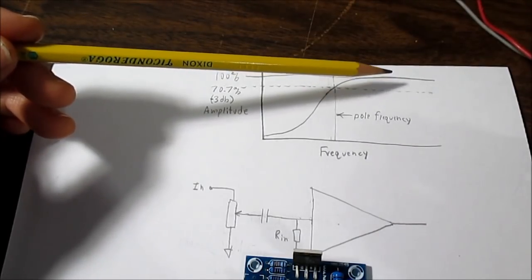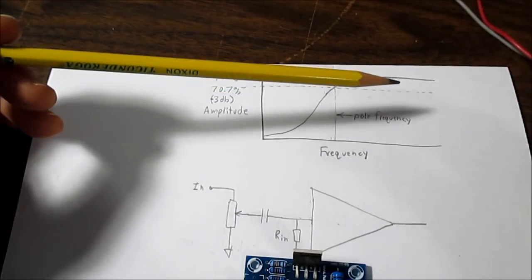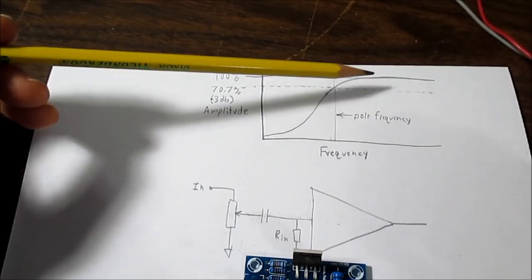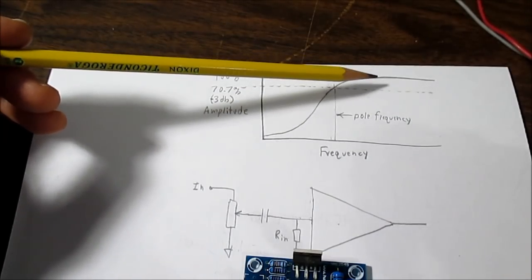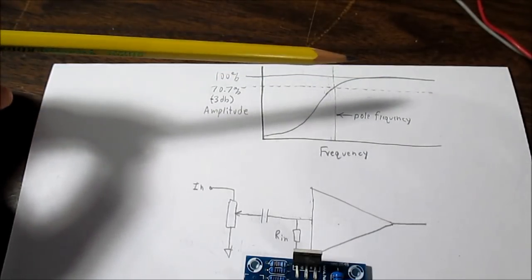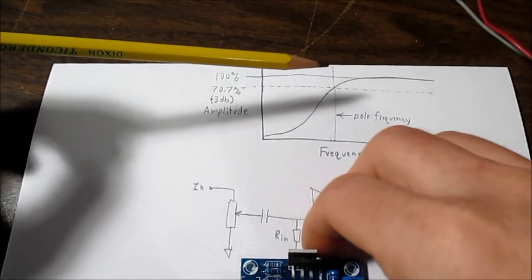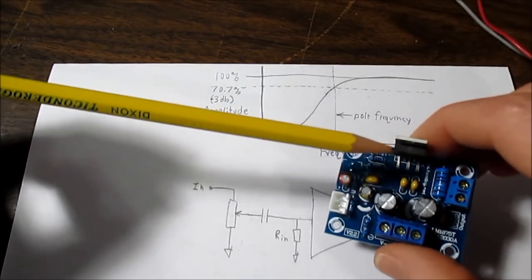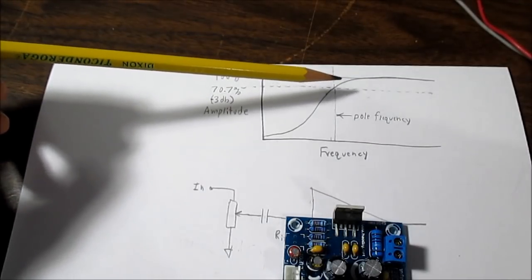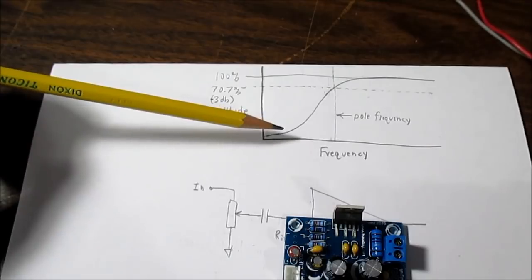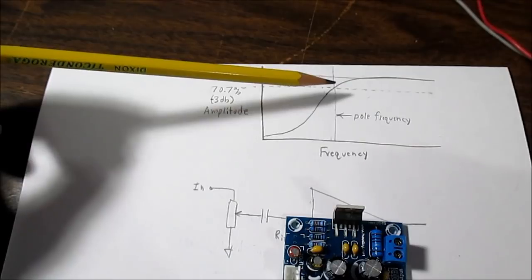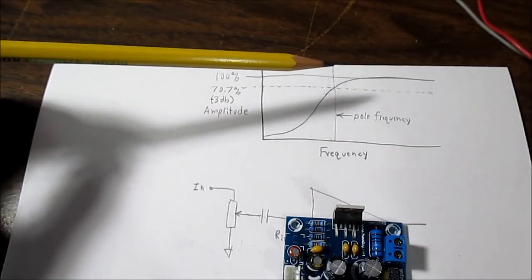Very, very small. In fact, there's been studies on this by real engineers, not audio fools, who have shown that the distortion from electrolytic capacitor in the circuit is going to be very, very small. In fact, the rest of the circuit will contribute more distortion than the capacitor will. Because we set that pole frequency so low, well below 20 hertz, that distortion, again, is non-issue. Don't worry about it.